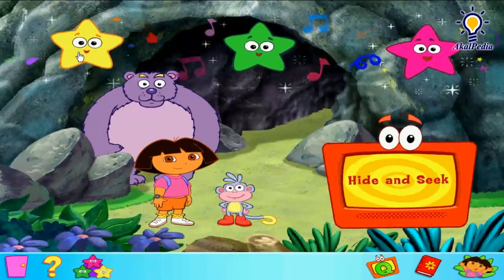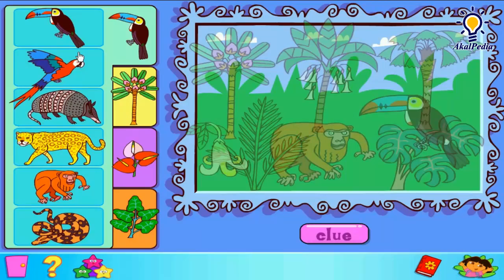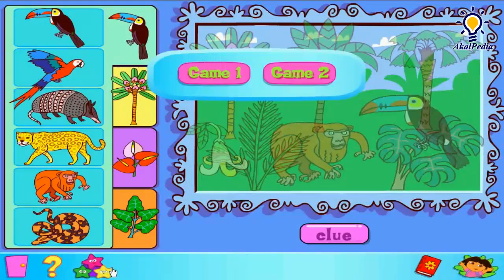Fabulous jungle picture. Come on, Dora. Let's go. So you want to make some more pictures? Which game do you want to play? Click on game one. Or click on game 2. Click on help if you want instructions.